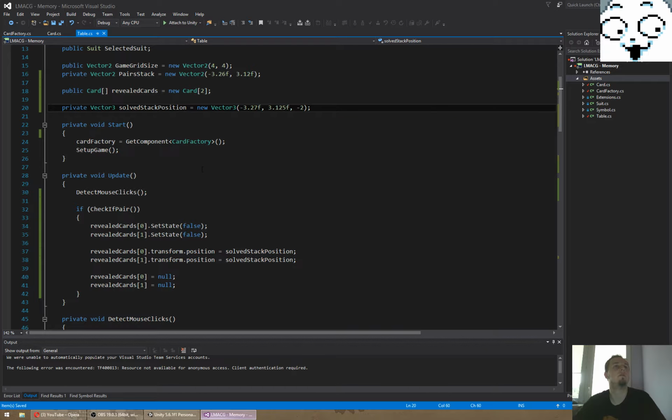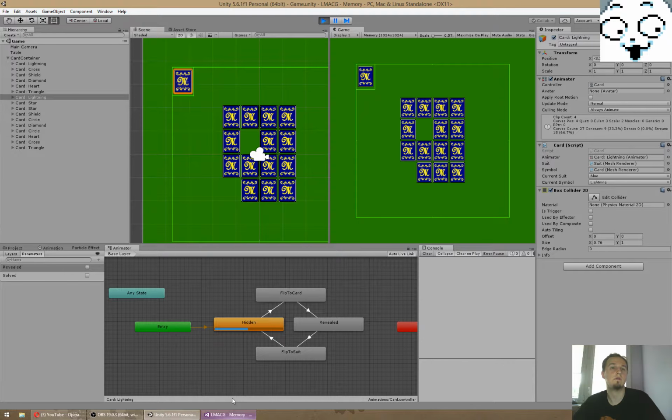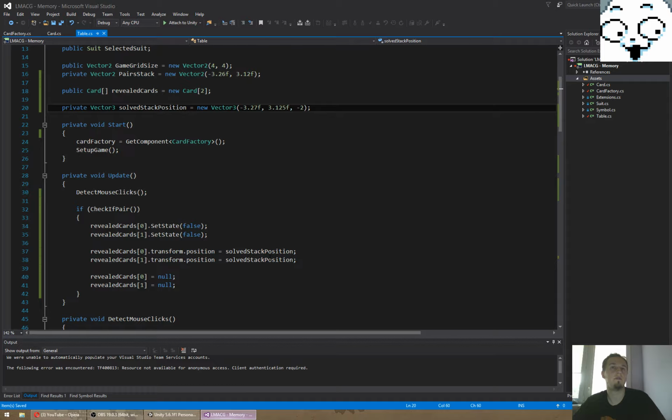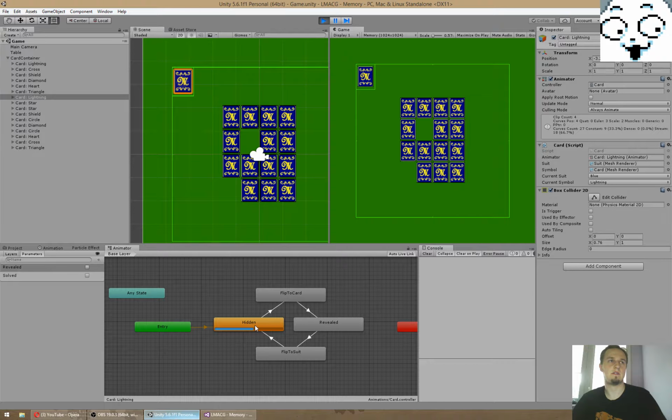Why did it trigger only one animation? So solved stack position. This should actually trigger only if this is triggered.